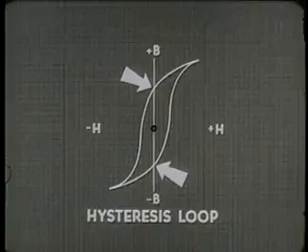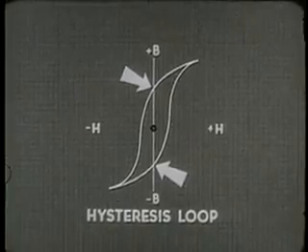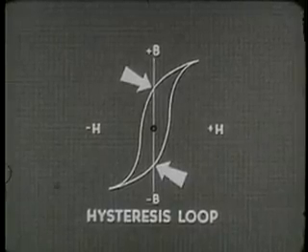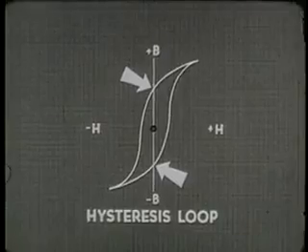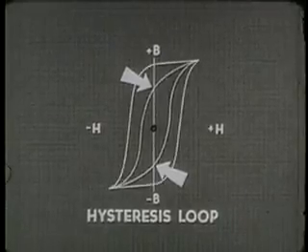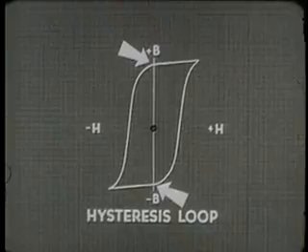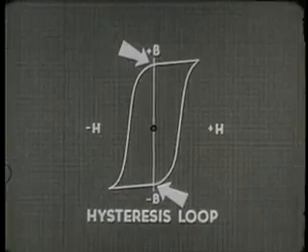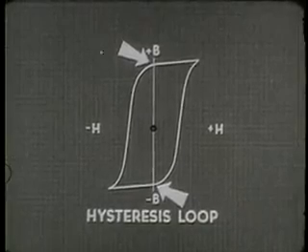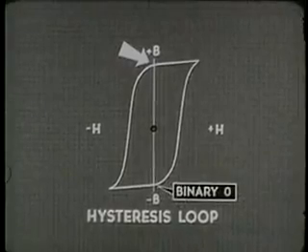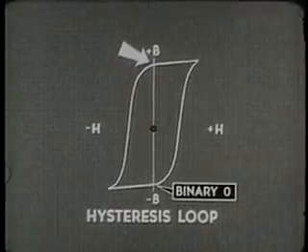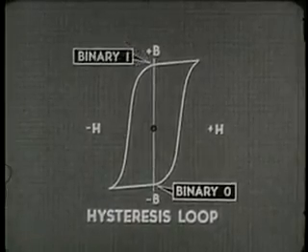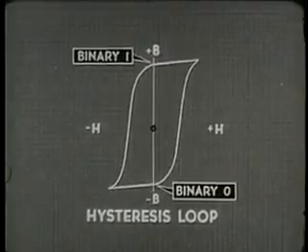Shallow rounded loop, low residual magnetism. A core of this type obviously requires less force during a switch from one state to the other. Rectangular loop, high residual magnetism, a greater amount of force needed. If a core with a rectangular hysteresis loop is in the binary 0 state, we're going to have to apply a substantial pulse of non-dot current in order to set it to binary 1. A lesser pulse just won't make the switch.